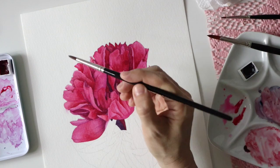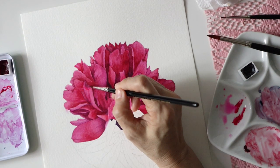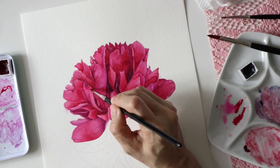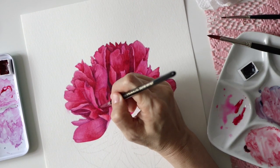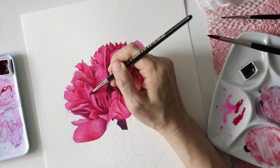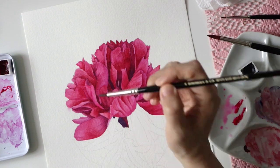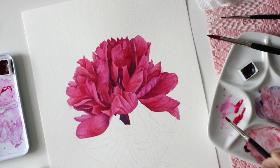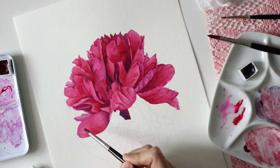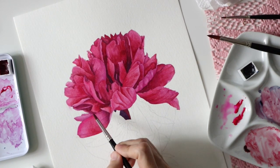Finally, I'm putting down a light wash or glaze using another color, which is one of my favorite colors, opera pink. Again, this was based on the reference photo, where I could see a bright pink tone present on some areas. But you might not see or interpret the colors like I did. So when it comes to painting realistic flower illustrations, I would say paint what you see, paint what you observe.